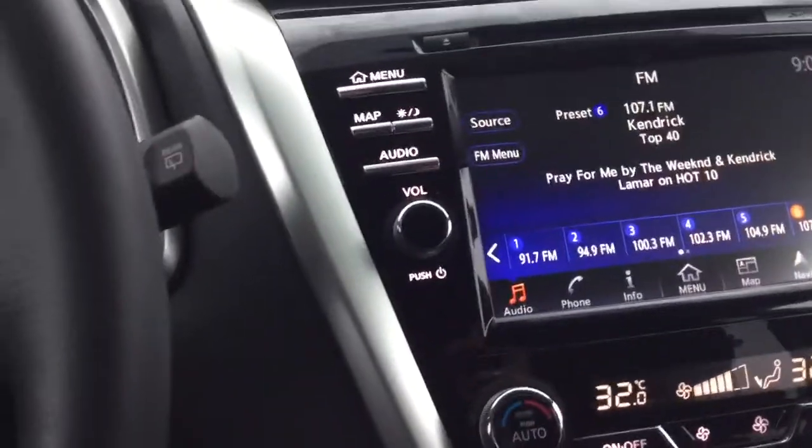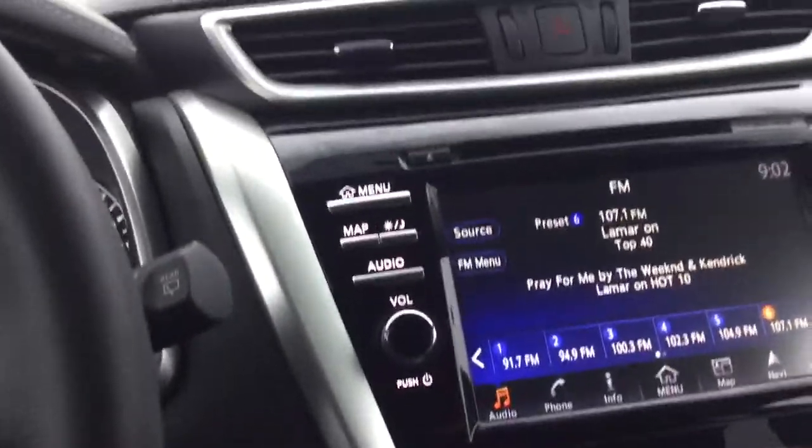There's plenty of space in the trunk as well. I did start the car with the remote start, and doing that I ended up turning on the heated seats and heated steering wheel. It's freezing cold out today, so it's nice to sit in here and be comfortable — the heat is on and everything turns on when it's cold out.